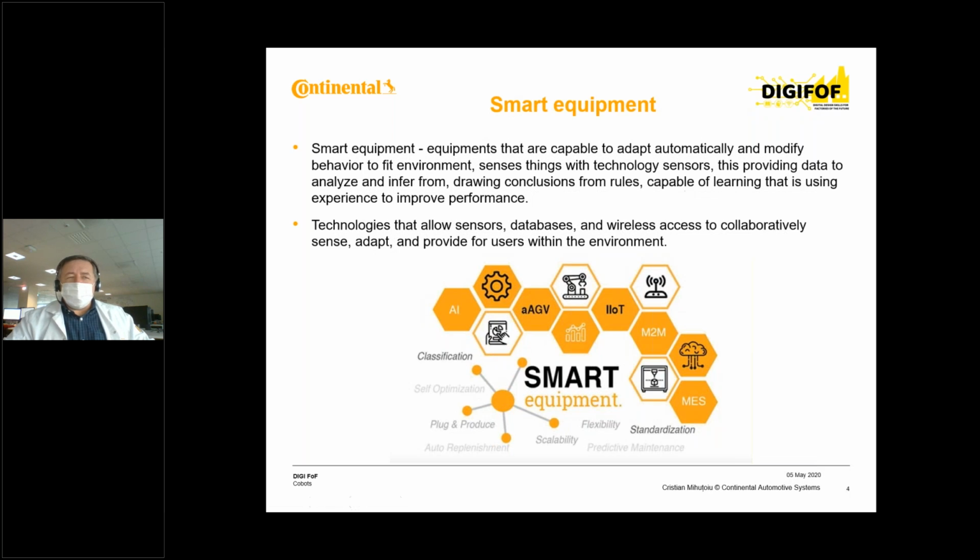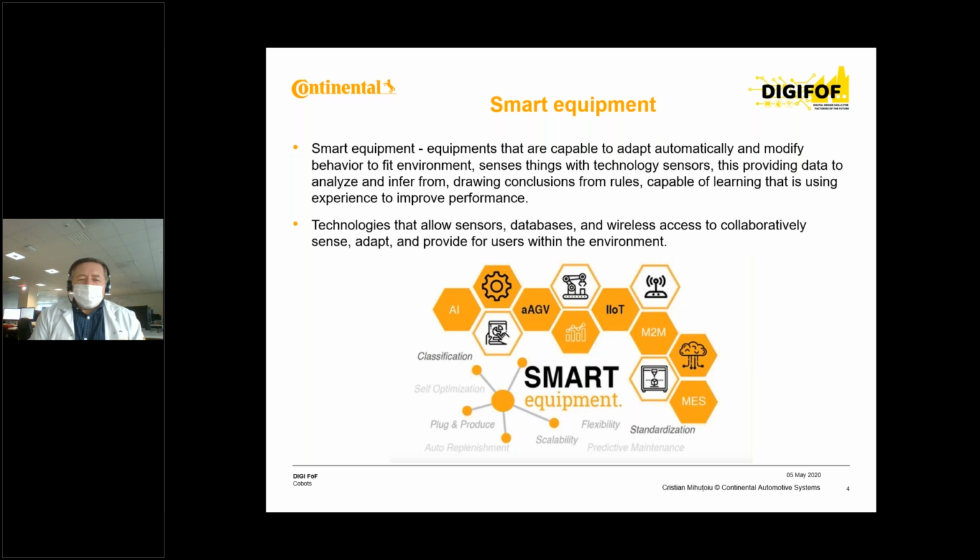First, let's understand what is a smart equipment. We define the smart equipment as machines that are capable to adapt automatically and modify behavior to fit the environment. Machines that sense things with technology sensors that provide data to analyze and to use for their activity, that are taking conclusions based on rules, machines that are capable of learning and using experience to improve performance.